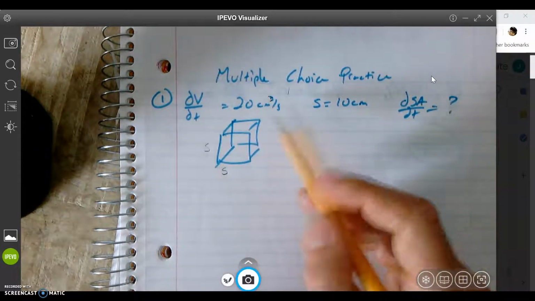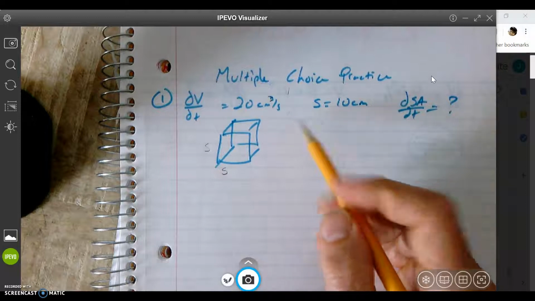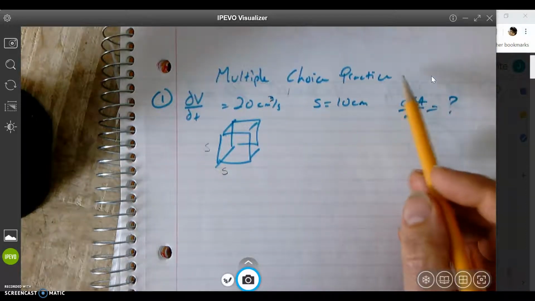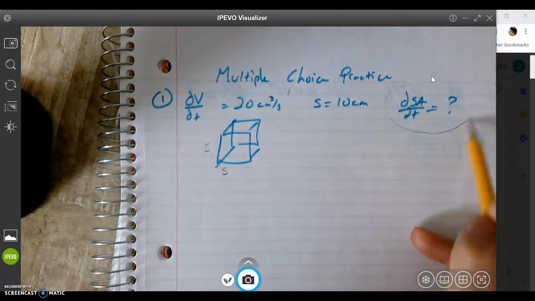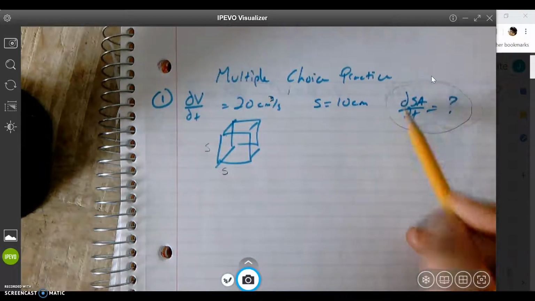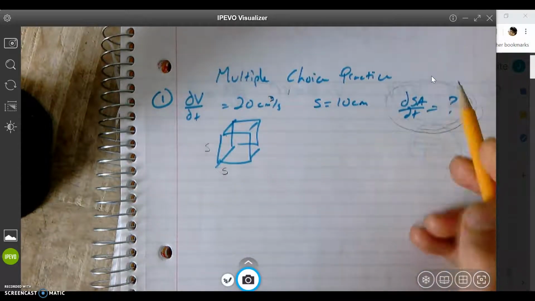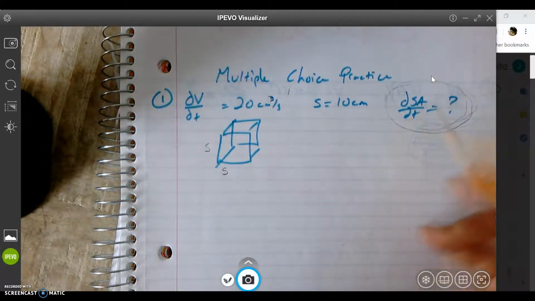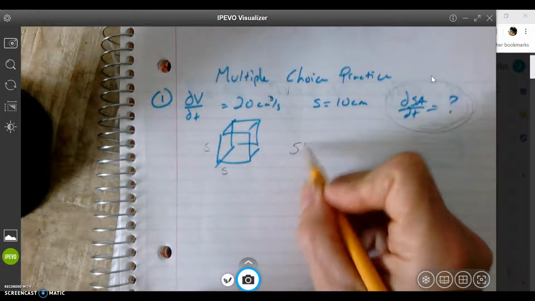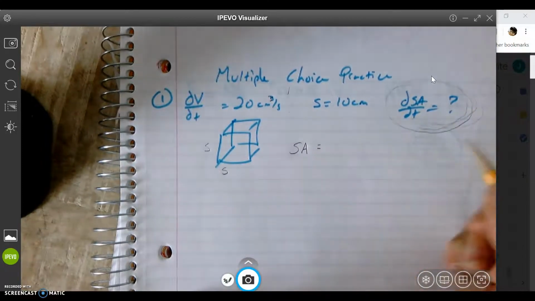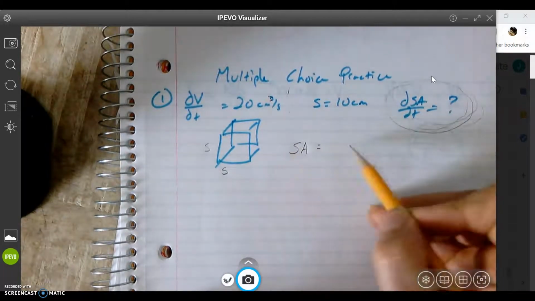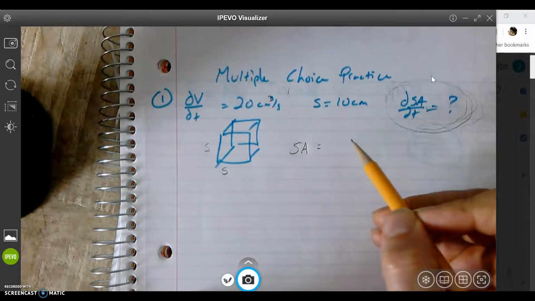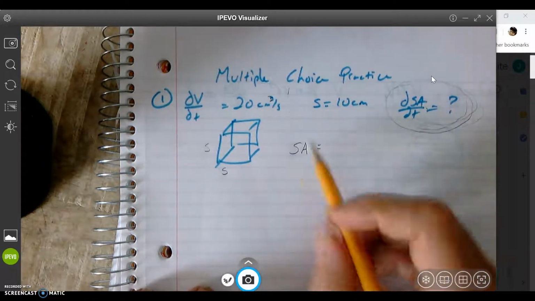This is how I approach a problem like this. I sort of work backwards with these. If I need to know the surface area change over time, I need the surface area equation first. And then I'm just going to find the derivative of this surface area equation, and then I'll have my question mark. Then I can fill in the blanks. I'll show you what I mean.